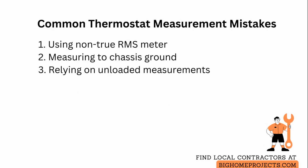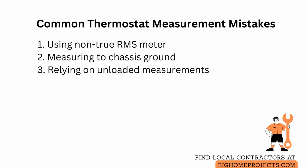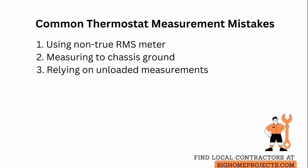Three frequent errors are relying on a non-true root mean square meter that reports distorted readings on switching power supplies, misidentifying the common terminal or measuring to chassis ground instead of the actual common, and drawing conclusions from unloaded measurements without verifying voltage under expected operational load.